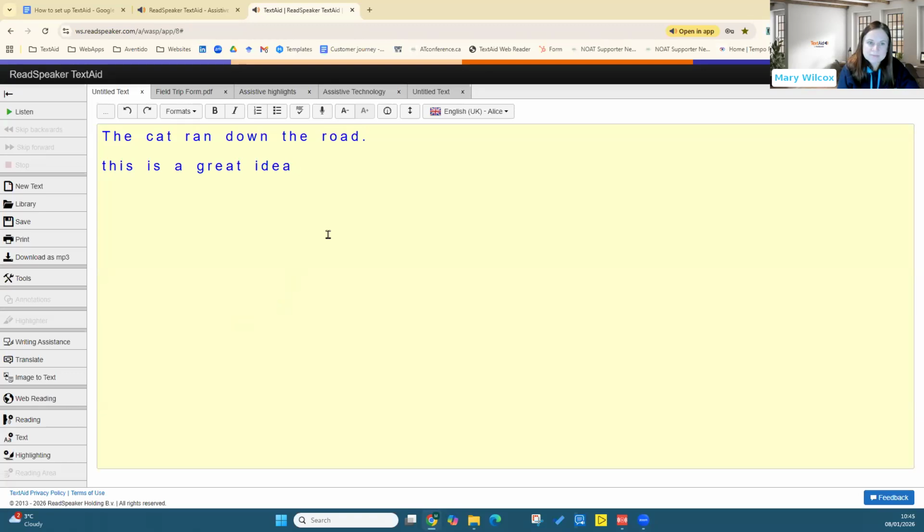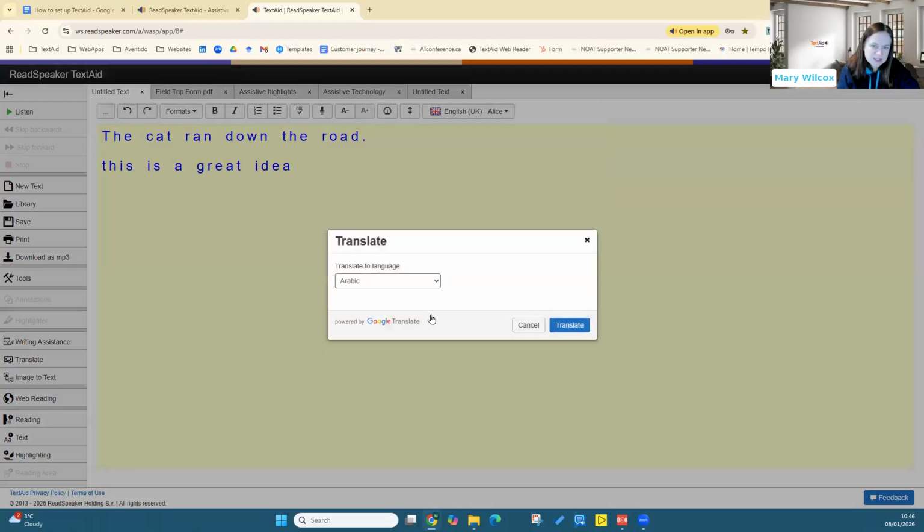So that's a little bit of help with your own writing. You can look up words, you know, just like we did in the academic paper. Although when you're doing your own writing, you probably know what the vocabulary is that you're typing. But in case you didn't, you can. And you can translate all your writing into another language if you need to. That's what the translation button is on the left-hand side. So if I click translate, I can choose what language I want to translate it into.